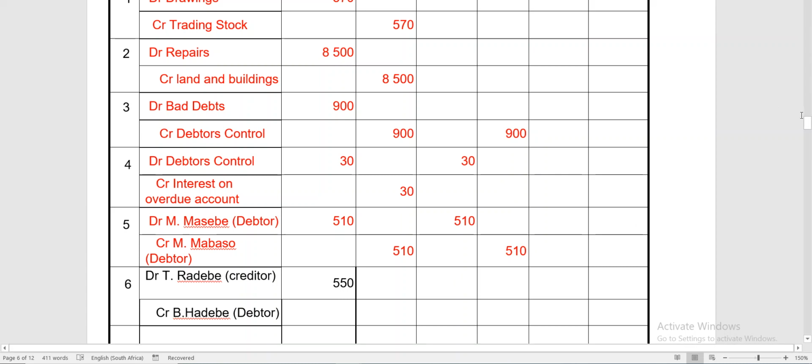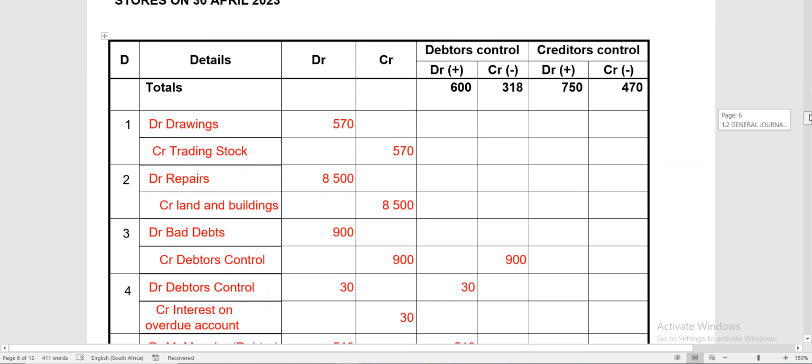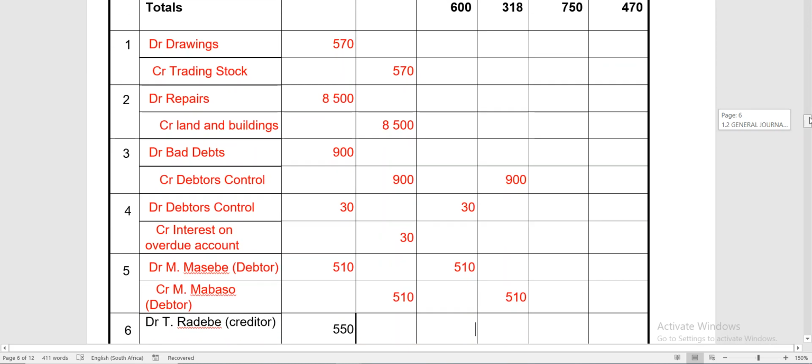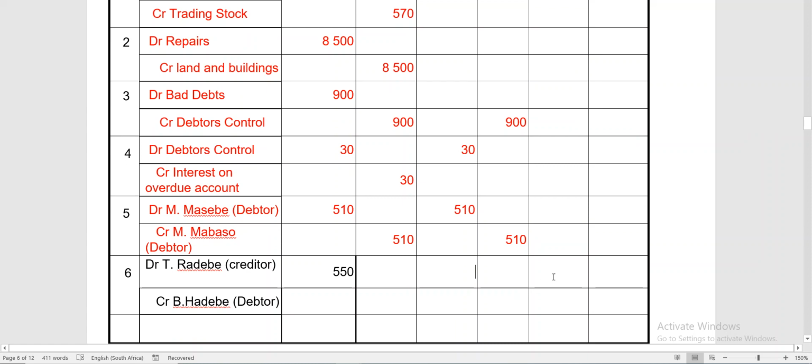So let's go to the creditors account here. Remember, you need to make sure that you can see it clearly. So it's going to be on the second column, that 550 here on the debit side, because we said creditors control will be debited, as you can see here. Okay, and then next, this is what we also need to check. We said we are going to debit the debtors control, credit the debtors control, because that particular person is paying. So because the debt increases on the credit side, that decrease will be recorded here on the credit side here, as you can see, right?